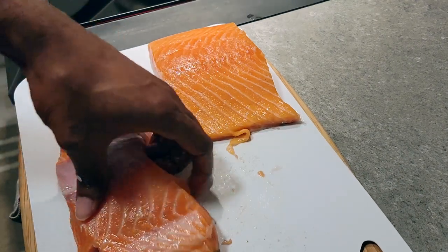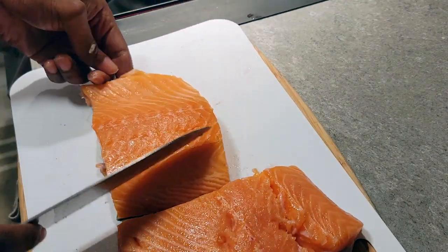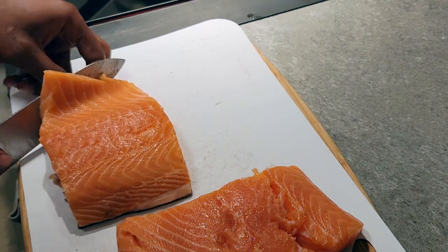You don't have to do any other cutting techniques. As long as you get your blade underneath the meat, all you got to do is pull on the skin and go back and forth with the skin and it should come off nice and clean like you see here on the video.